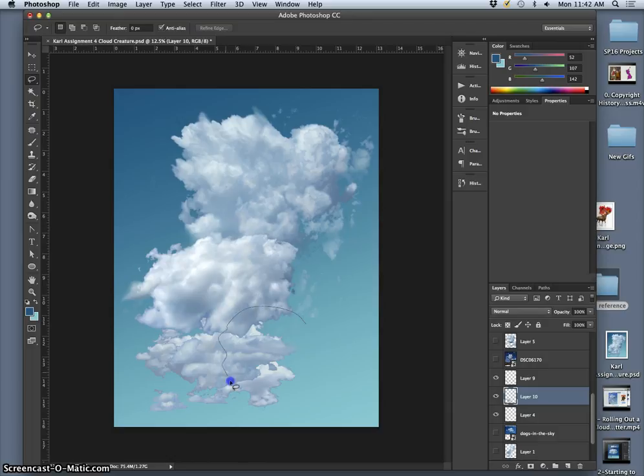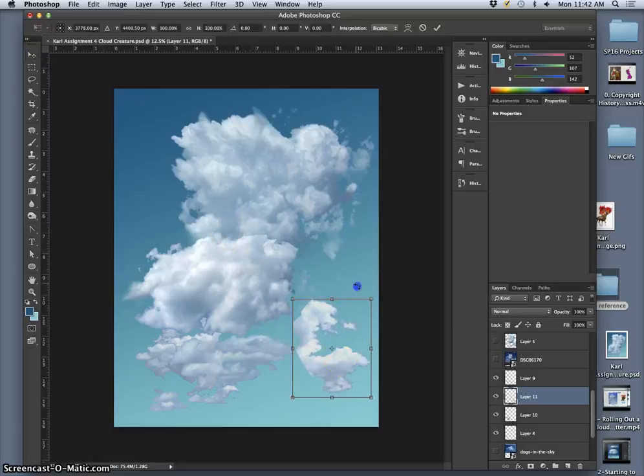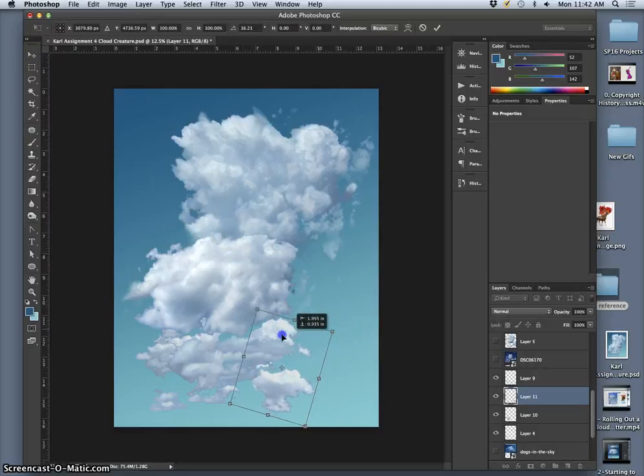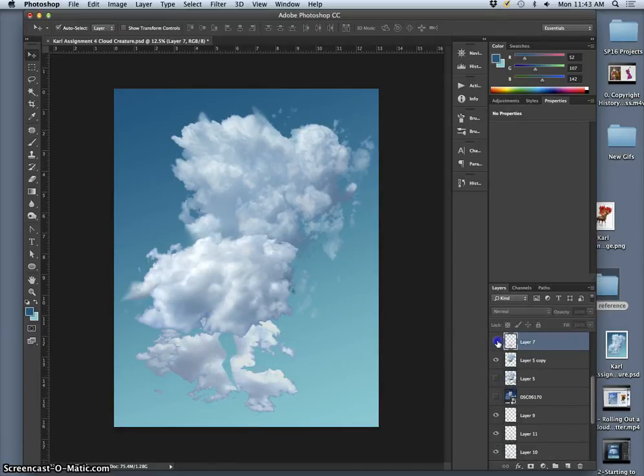And now I'm going to take that same grouping, Command X one more time, even though it leaves me with a hard edge there, which I will fix in a minute. Paste it in, bring it down, rotate it maybe just a little bit. I'm going to use this to suggest those front legs. Turn auto select back on and decide what I can work with. I'm going to take the opacity down a bit on that.